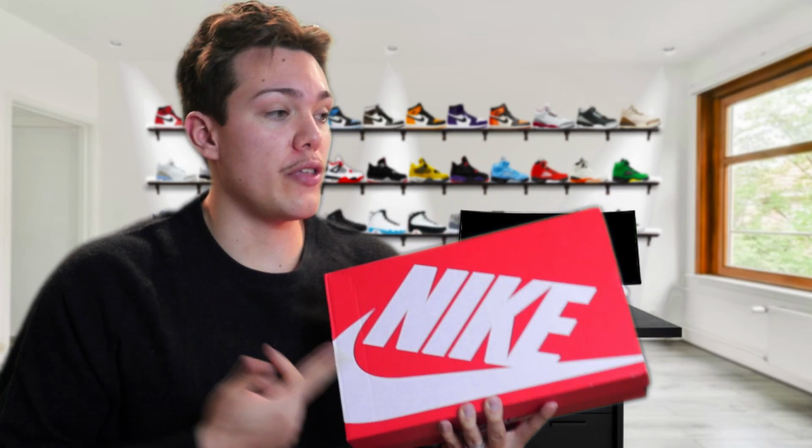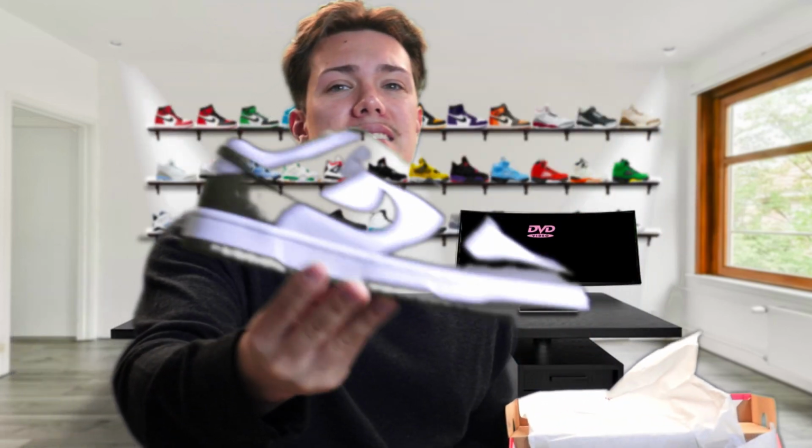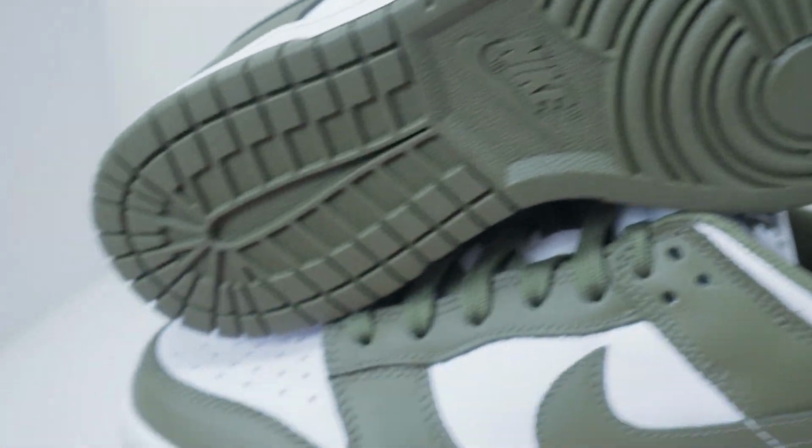But a great shoe that I'm excited to bring to consignment are these. I'm going to be looking all over the place to buy more of them. But it is the Nike Dunk Low Olives. I don't know how well this is going to show on camera. But yeah, these things, they're crazy. They're stupidly good at consignment, and we bought a bunch of pairs. We bought 3 9 women's, 2 8.5 women's, an 8 and a 6.5 women's, all for $152.25. And yeah, a great shoe for consignment.